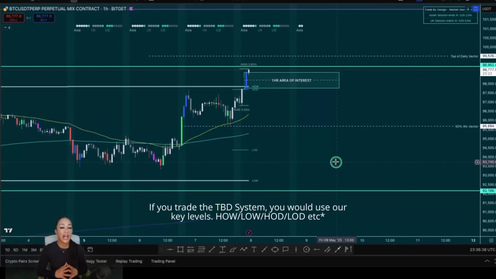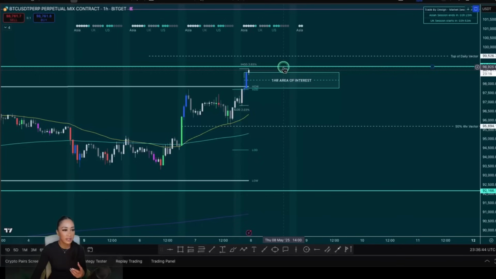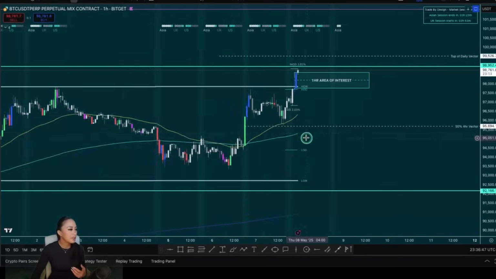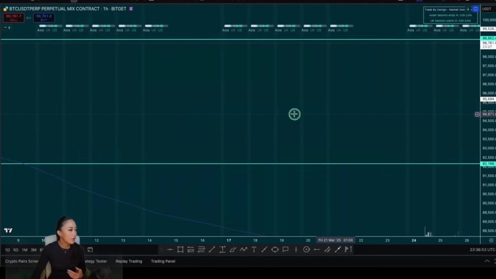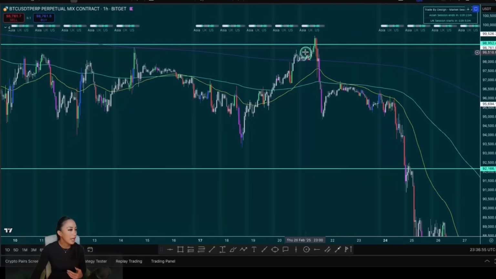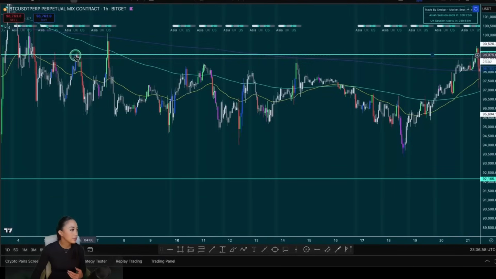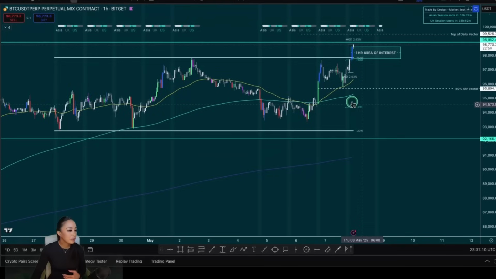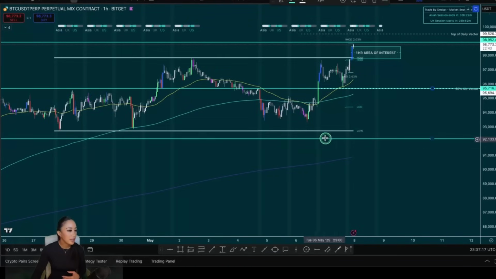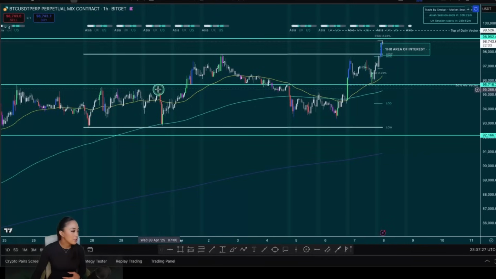We now want to look for our major support and resistance levels. So clearly this 4-hour resistance level we had marked out would be the same level I would mark out for the 1-hour time frame too, because if I scroll all the way back, we held as resistance, resistance, resistance, resistance. So that is going to be my resistance level. And my next support would be this area here, because I can see price has bounced there, held as support, rejected as resistance, and had multiple rejections through this area as well.